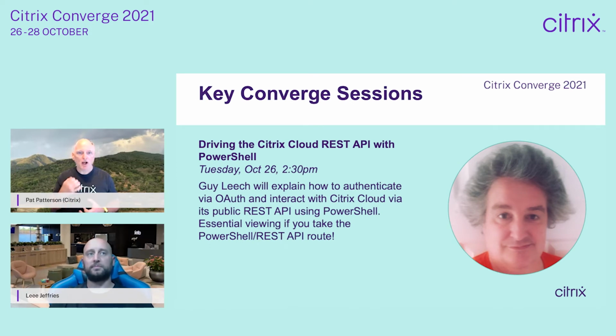So there are a couple of key sessions to watch out for. In fact, three. The first I would recommend is driving the Citrix Cloud REST API with PowerShell. That is today, Tuesday, October 26th, if you're watching this live at 2:30 p.m. Eastern time. And that's going to explain how you authenticate via OAuth and interact with the Citrix Cloud via the REST API using PowerShell.